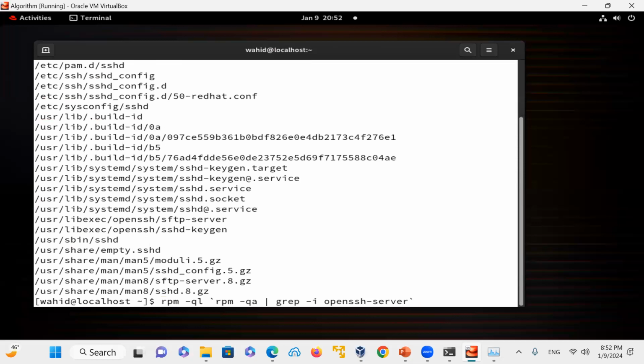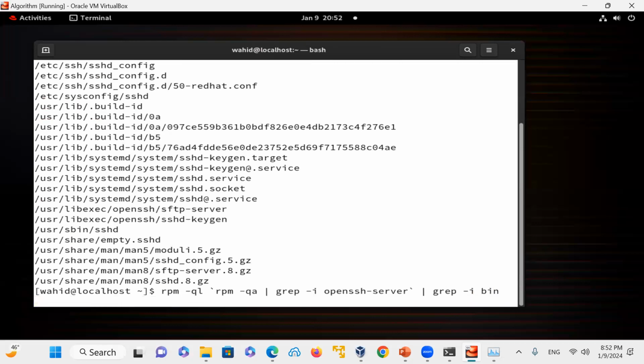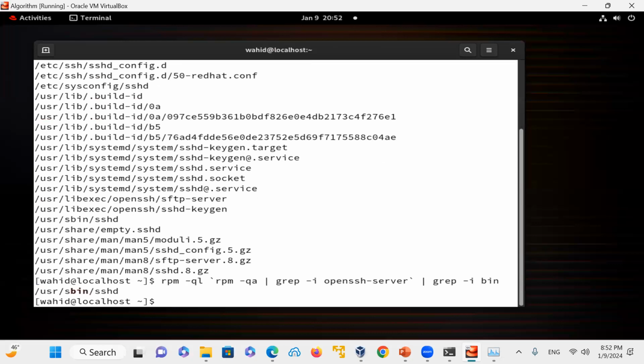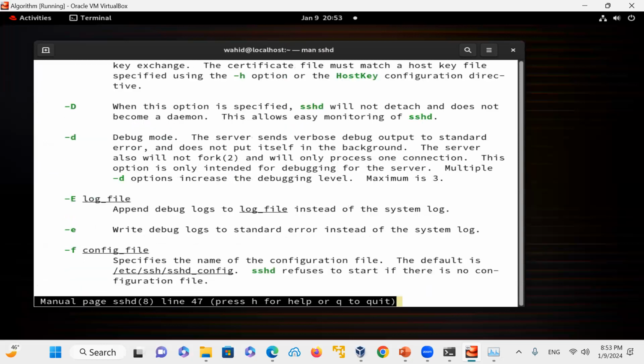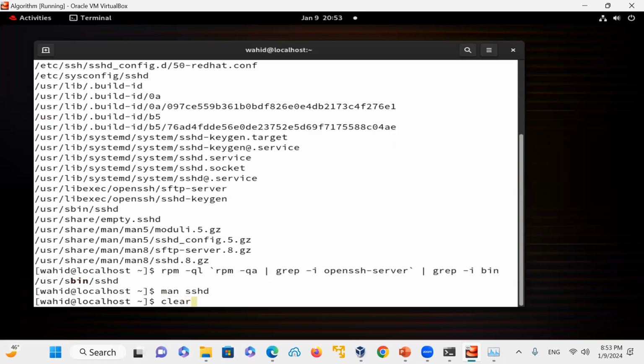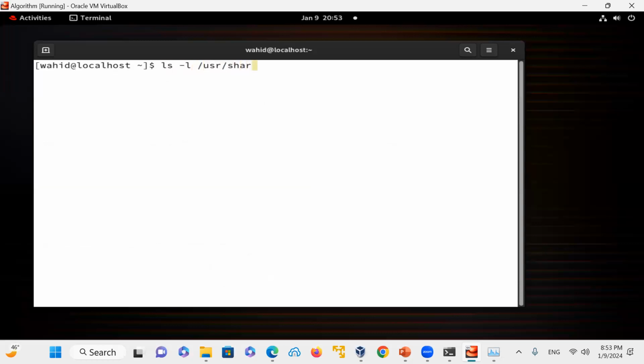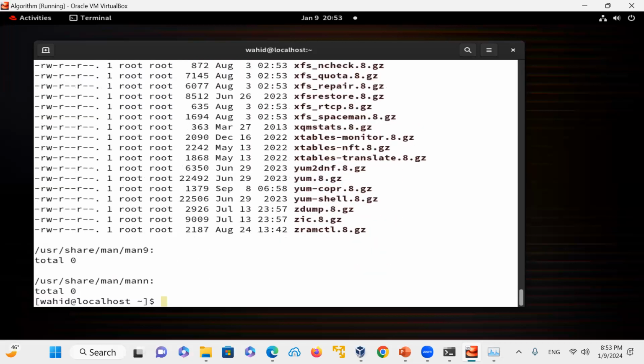And then if you grep -i bin, you can see sshd is there. So man sshd is the manual page of OpenSSH, and then you can see that one. And notice how many there are in /usr/share/man/. There are this many files there.